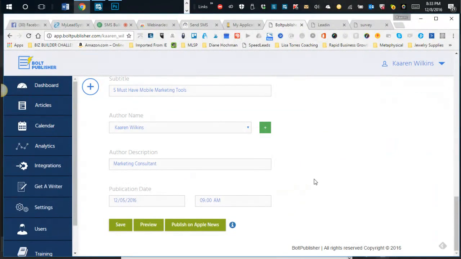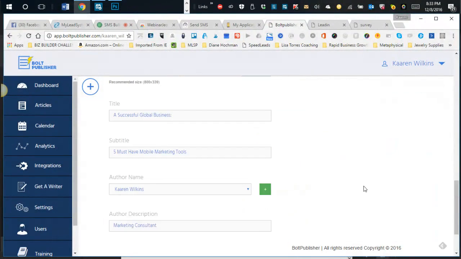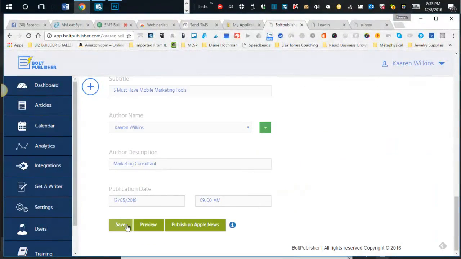represents the fact that not only are we able to publish our articles on Facebook, but now we're able to publish our articles on Apple, on the iPhone or the iPad. Okay, and that's huge because 80 million entrepreneurs are on Apple. They use the Apple devices. So that means that your articles can be out in front of all of these entrepreneurs.